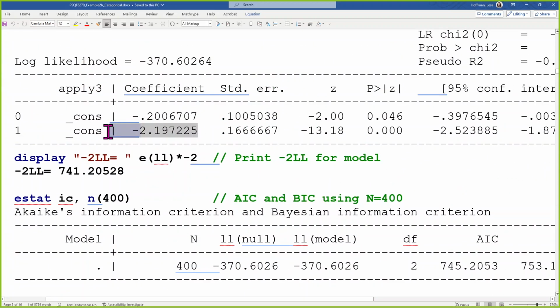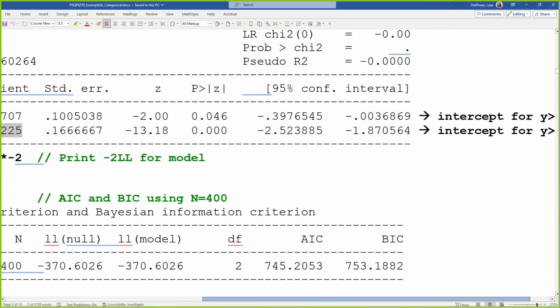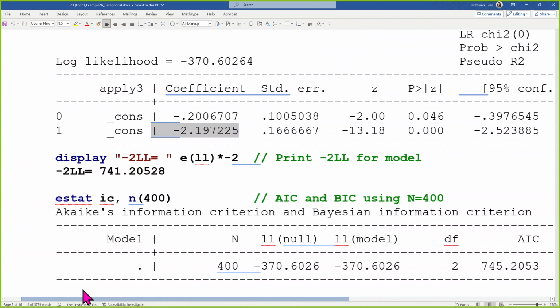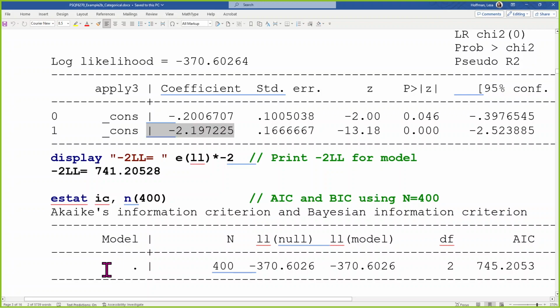Now, what is this one? It's the logit of something. Say it louder. It's the logit that corresponds to the probability of 2 instead of 0 or 1. Yep. And so that translates into a probability of 0.1, which just matches the data. Okay, so all is good so far.